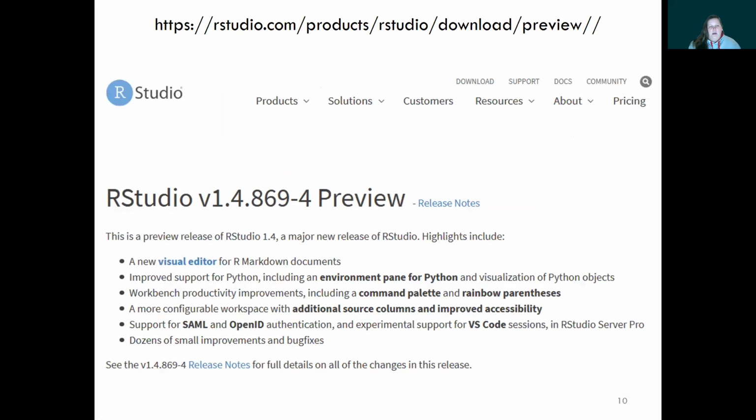There is also a new version of RStudio, the version 1.4, that you can also download by following the link above. For the workshop, it is not necessary to install this newest version, but there are just a few bits and pieces that have been added to this version. So if you're already installing RStudio, you might just go for this newest version then.